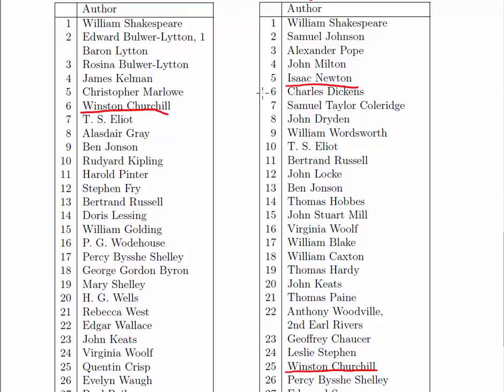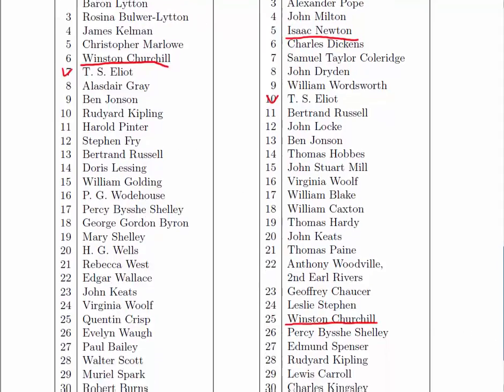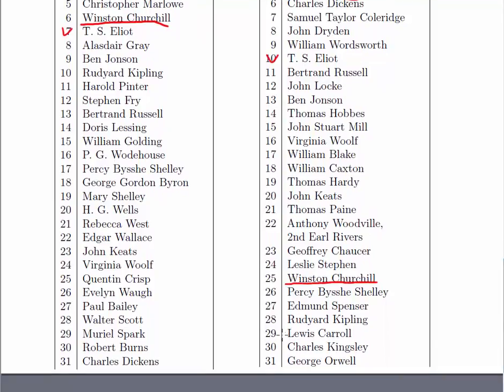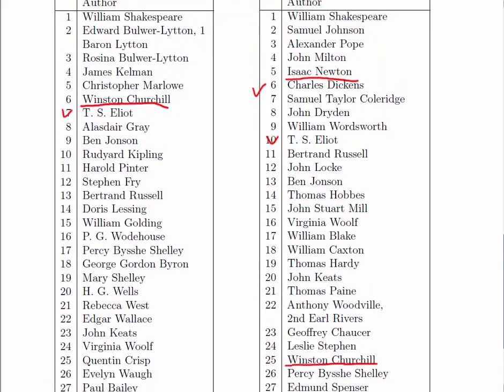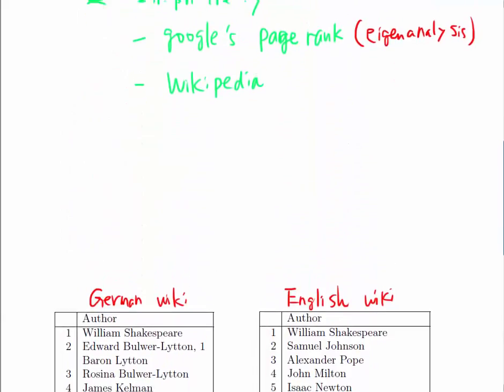These tables have some similarity, but are not the same. For example, T.S. Eliot is here and here. This is similar, but my favorite author, Lewis Carroll, is in the English wiki's analysis, but not in the German one. Charles Dickens is here, and here. There is some similarity but also a difference. This is also interesting to me because I could compare the wikis between languages by numbers.